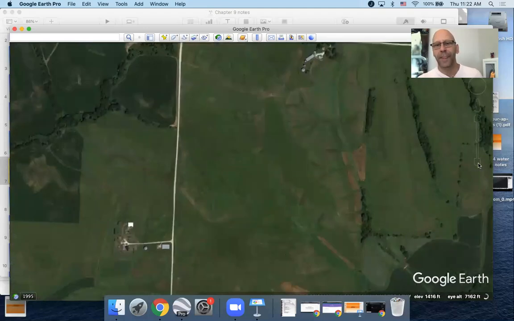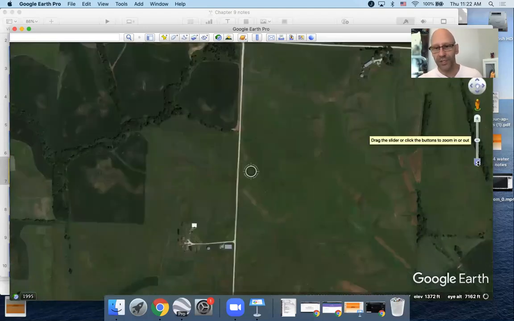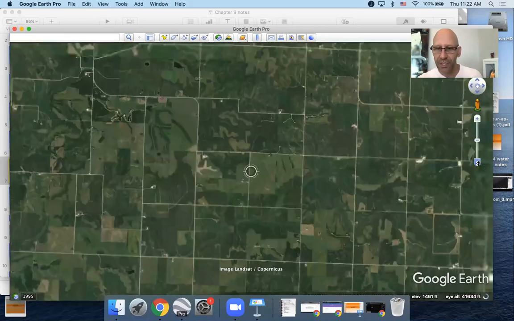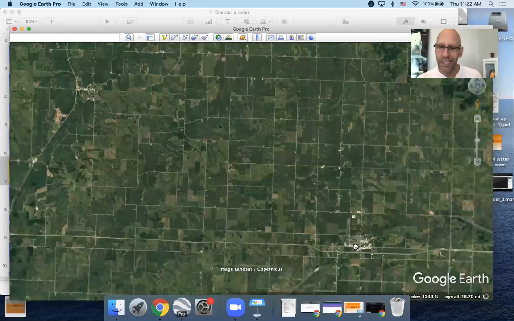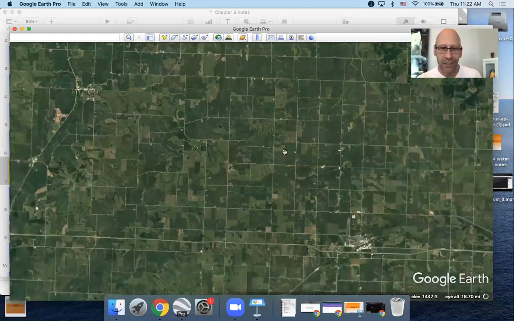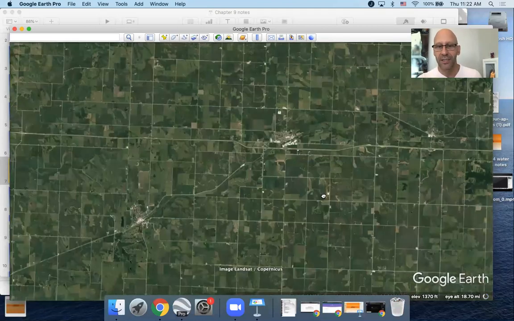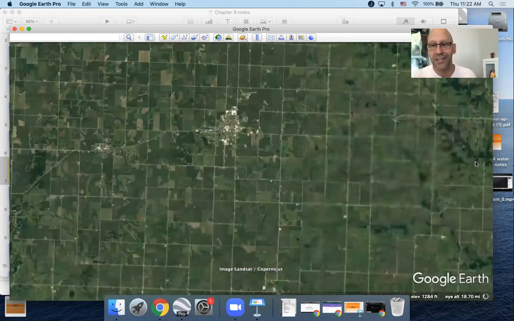And if you're a farmer in Iowa, what you do is you plant your field in the springtime, and then you just wait for it to rain. Okay, this is all just green. You just plant it, and then you wait for it to rain. And that's a beautiful thing about living in Iowa. You don't have to worry about whether or not it's going to rain. It's going to rain. And when it rains, your crop is going to grow. Now, they do have droughts, but for the most part, they get quite a bit of rain.